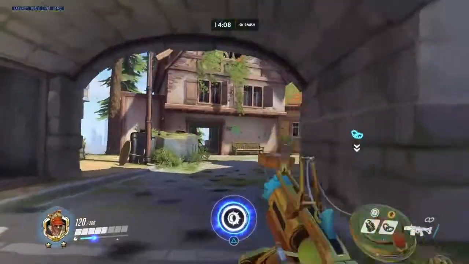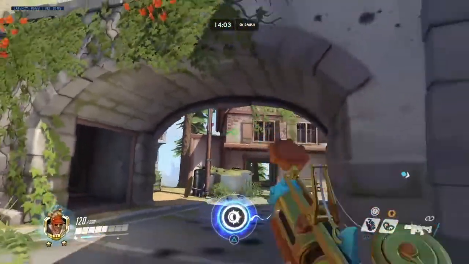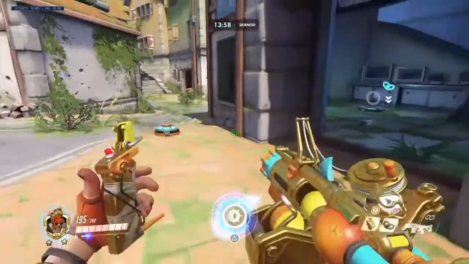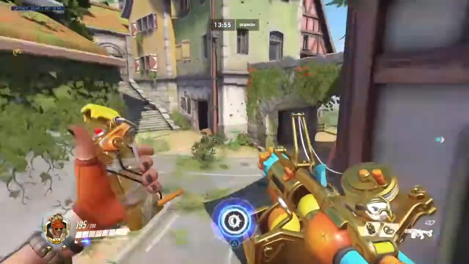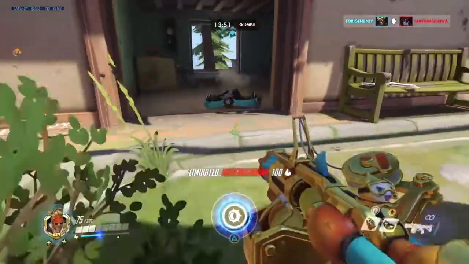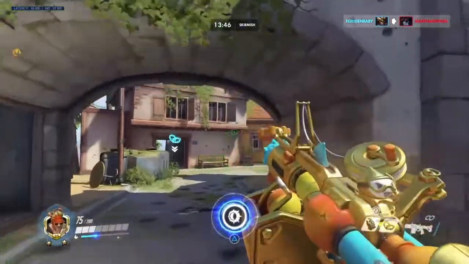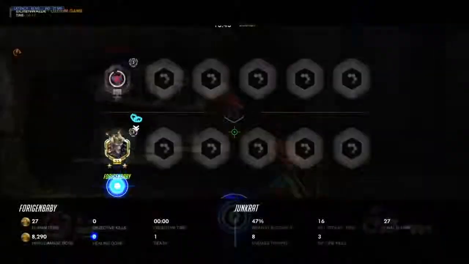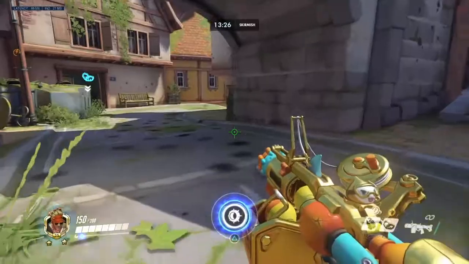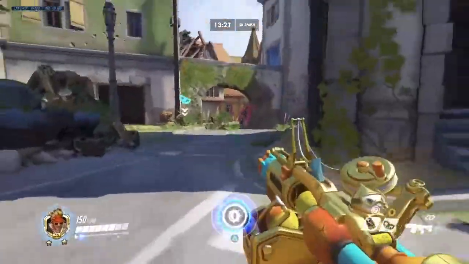So normally, on this map, a Widow would probably be situated on this top left walkway. So against the Widow, you want to avoid line of sight like she has right now, and you want to try to flank her. That wasn't really a flank, but that was just some fancy tricks you can do with Junkrat. Using your two-shot combo is very good against Widow, because you one-shot her when she also one-shots you.